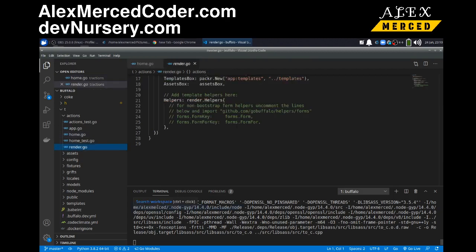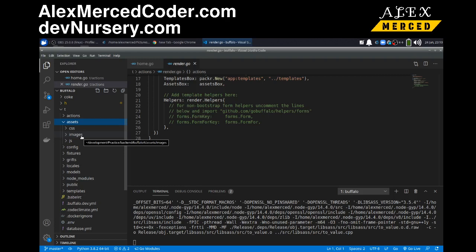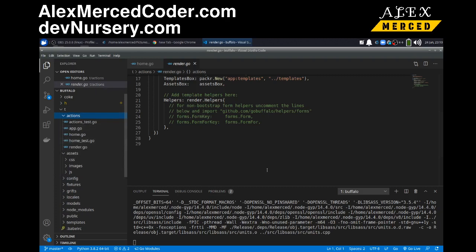Okay, that is good. Now this assets folder is where you'd stick all your static assets, which would be available at your URL /assets, and then you go from there. So you can actually build out your whole website in here if you just wanted to do a static HTML website and serve it that way. You would just do a redirect on your root route to wherever that file is. So that's what that is.